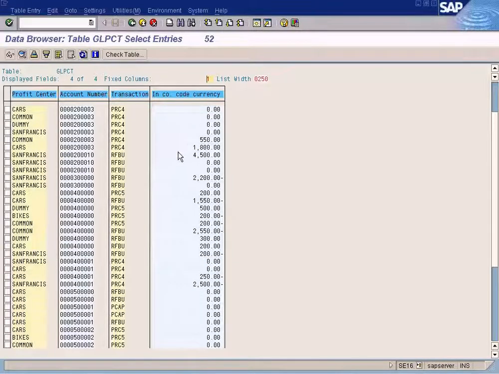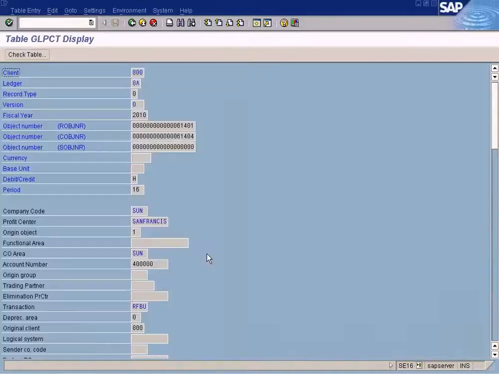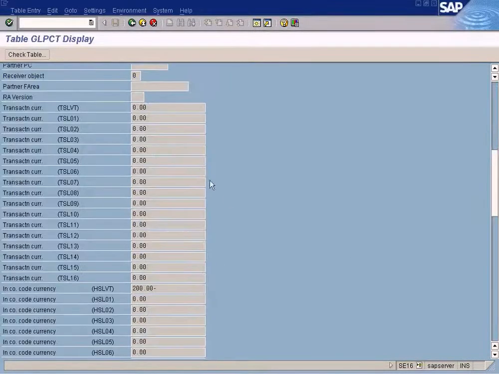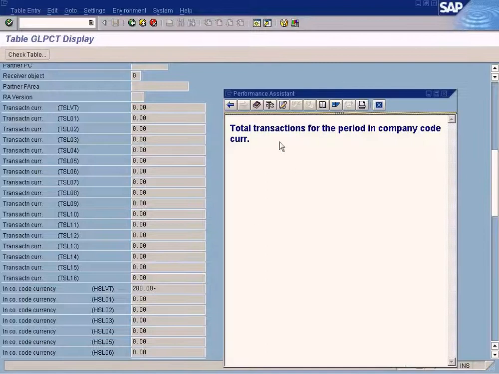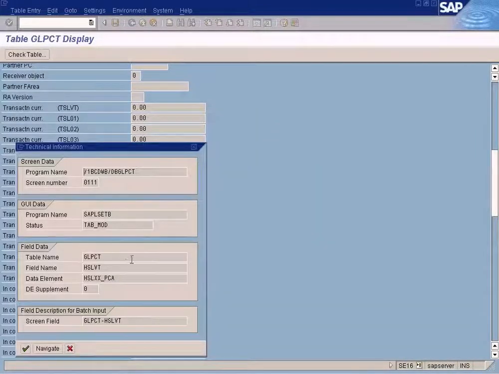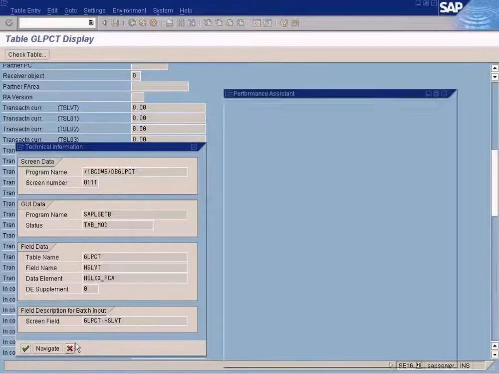If I double click this, it is stored in period 0. HVLT is period 0, because if we click F1 and go to technical, it is HCLBT.